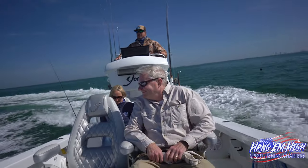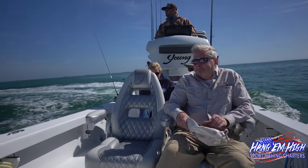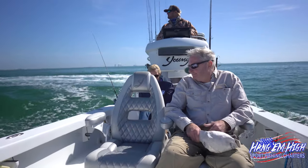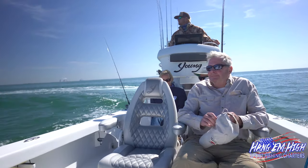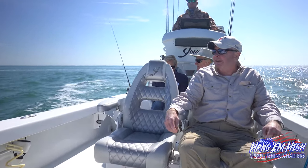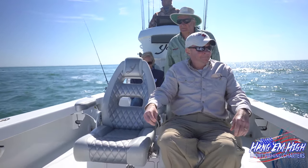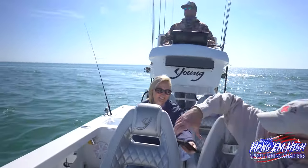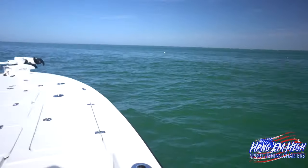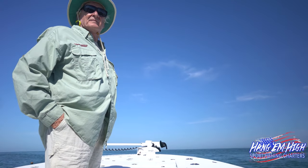He's on the white buoy up there. It looked like a nice one. I might be wrong. John, you up? All right, Dan, you're gonna walk up and stand right underneath the front deck, and hopefully this is gonna play out just like what you saw with Chris's fish. Like I said, it looked like a nice one.